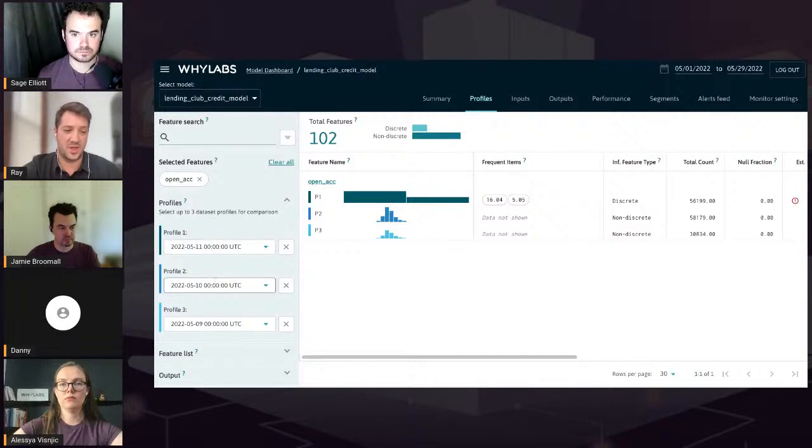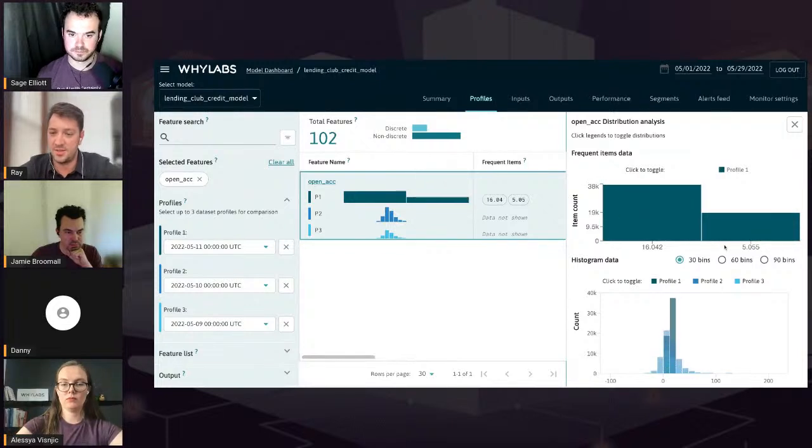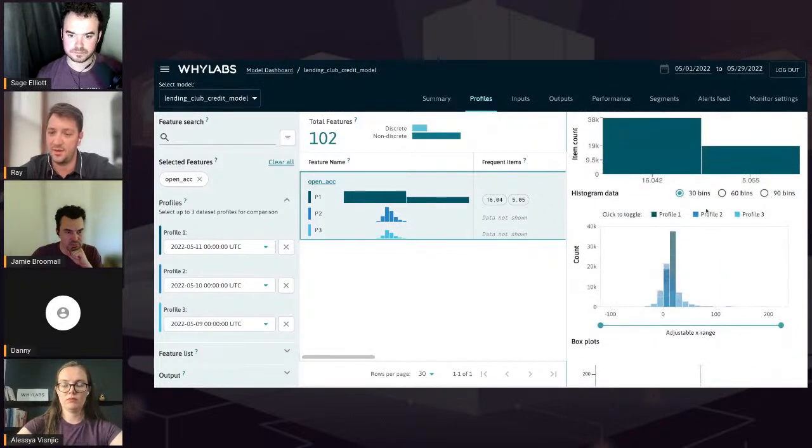But as was mentioned, WhyLabs can also automatically do this. We can merge your incoming profiles at an hourly level, at the daily level, monthly level, whatever is needed for the use case. I could dig in a bit further into these profiles. I could see these overlaid histograms.